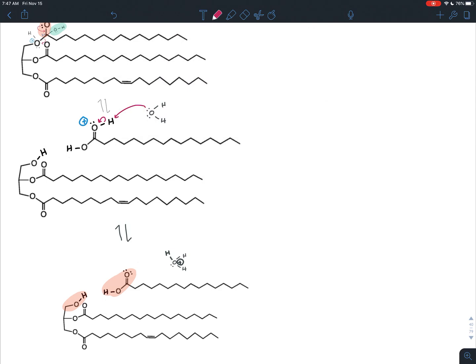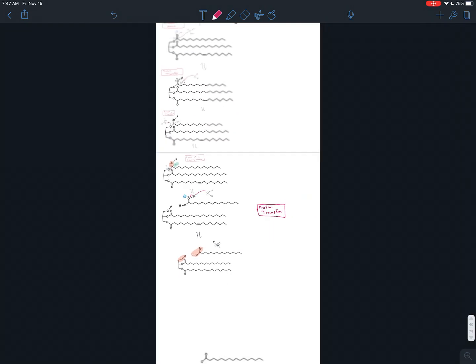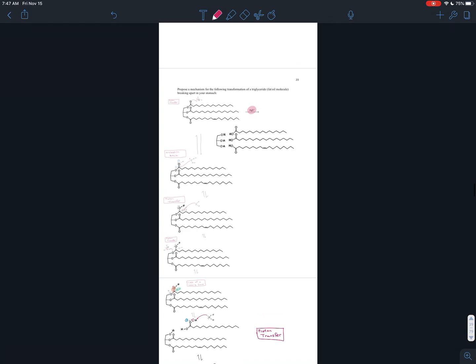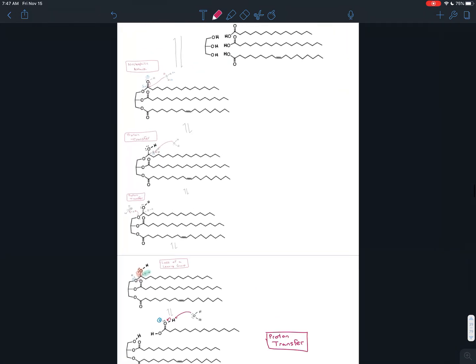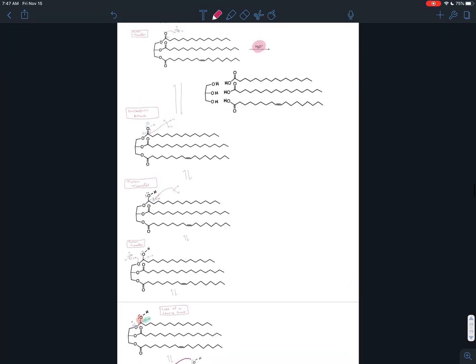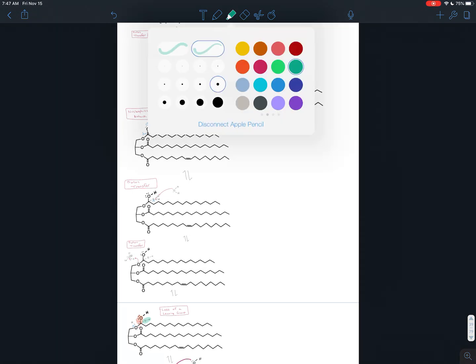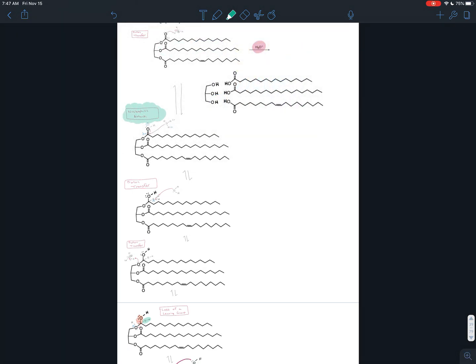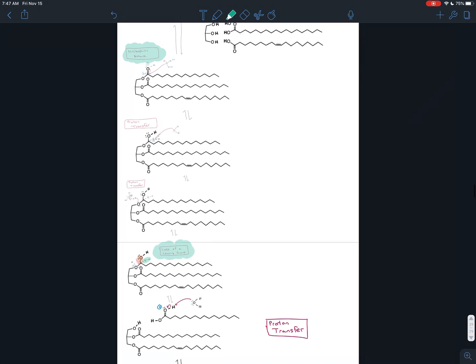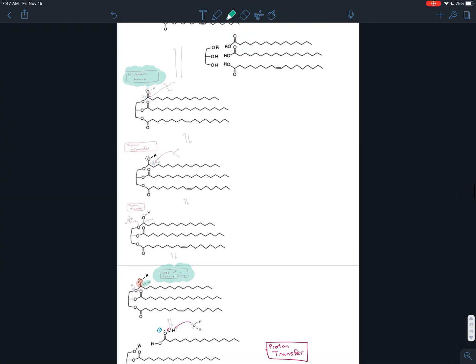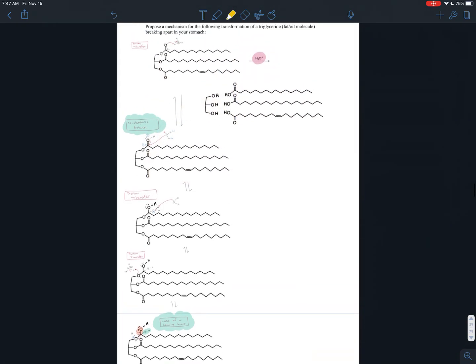If you wanted to summarize this last curved arrow pattern, we made this molecule that was too reactive or too unstable, we made it more stable by doing a proton transfer. Now, because the molecules are really big, I don't know if I'll be able to see all these steps from this far out. You can kind of see them. You'll notice they're the same. You still have the nucleophilic attack and the loss of a leaving group. Those are essential steps in any nucleophilic acyl substitution.